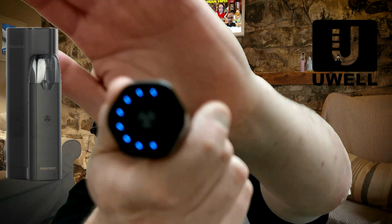Especially if you're on the go. Putting it in to charge is just basically clipping it back in. It tells you how much charge is in the bottom there. If this is off, when you want to see how much charge it has got, you just tap or press that middle bit, and it will come up and tell you. Very good. Also carrying your two spare pods there, in case the other one goes. Ideal, you've got the full works in one little box to carry about with you. Perfect.